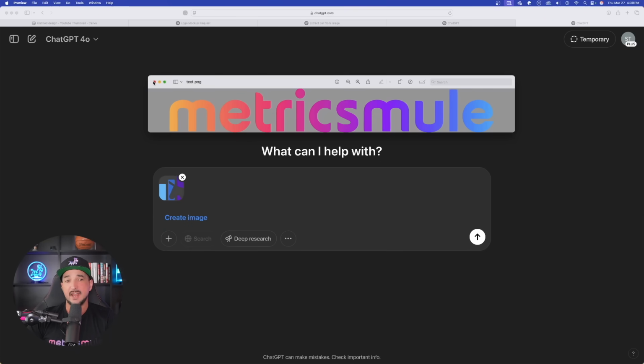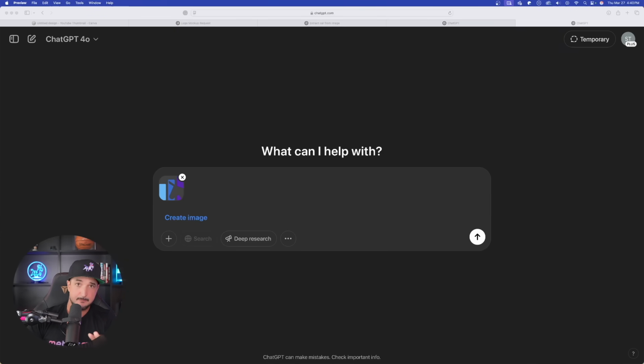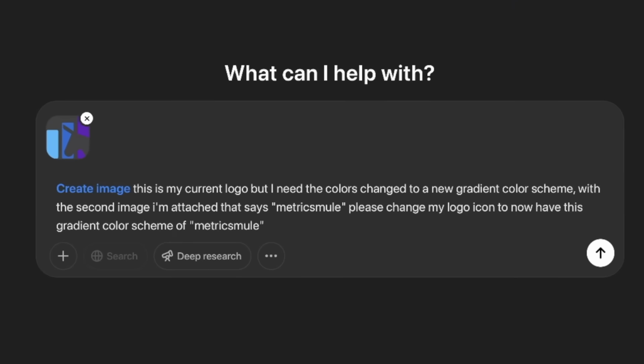So what I'll do now is say, listen, this is my logo. Please recreate it and make my color scheme look like this. I mean, if it could pull this off, this may just be the end for a lot of graphic design type situations. All right, so here's my text. It may be a little bit too detailed, but I figured why not just cover all bases, okay?